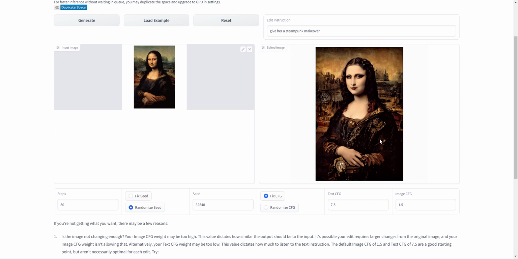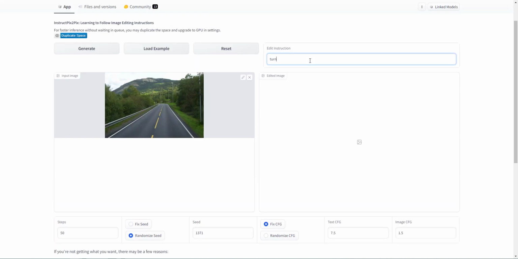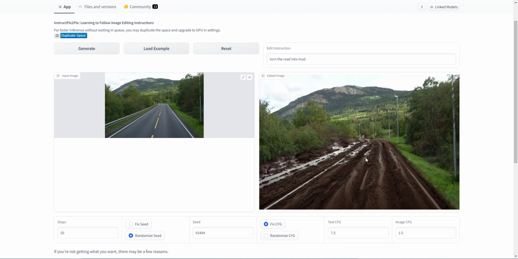But this doesn't just work for human figures. I've also saved this picture of a road, and I want to try and change the road into a muddy path, maybe with some snow and things like that. So let's see what just typing in changing the road to mud would look like. Okay, so that's a really great result already. You can definitely see the road line still through the mud, but it definitely looks muddy and wet. It looks like it's been raining in some lane somewhere.